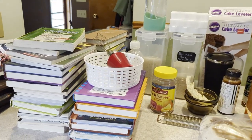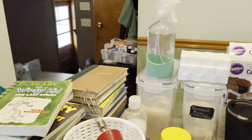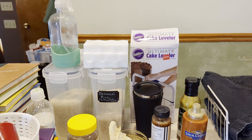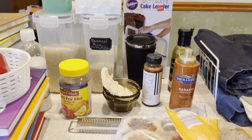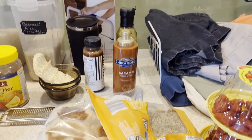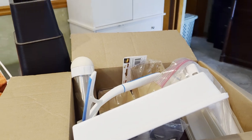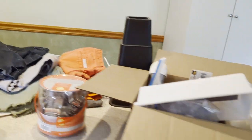All right, I spent the last 3 days doing just 15 minutes a day to see if I could actually make a dent in some of the stuff I wanted to get rid of. So let's take a look and see what I'm getting rid of. So we've got all the books from my son's room, three big piles, some old rice. I'm probably just gonna declutter those containers as well. Some old food that was in the pantry that we no longer need, some shorts, all this baking stuff. And then there's the trash that I'm going to just throw right in the garbage.